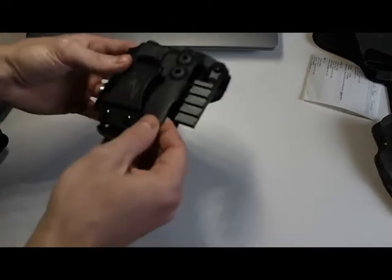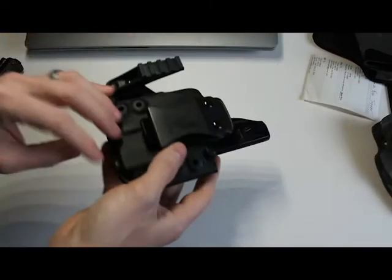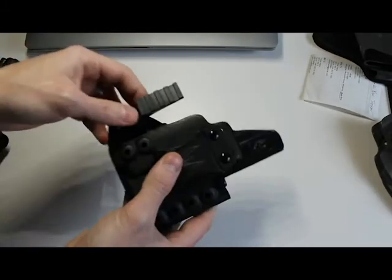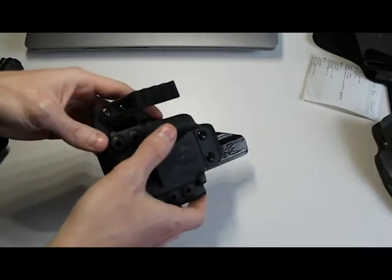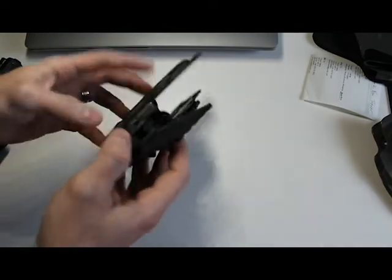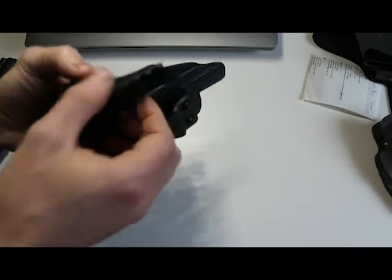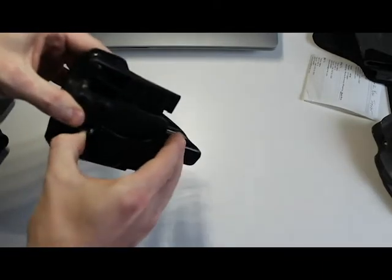From what I can tell right away, I know that Werkz did have a production issue where on their claw, it was a 3D print and you could see all the lines through it. It was very poorly left undone. But looking at it now, it looks like they redid that. It looks a lot more molded versus 3D printed. Nice and smooth. Their clip is nice.